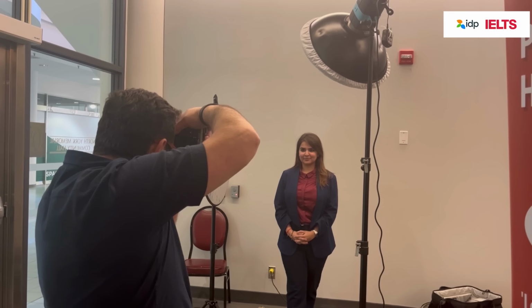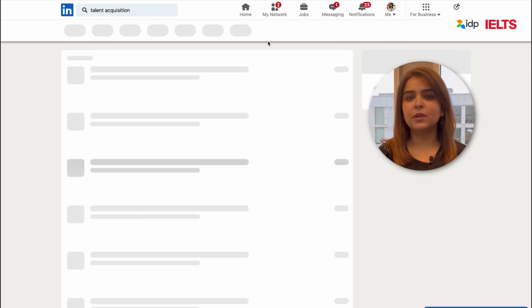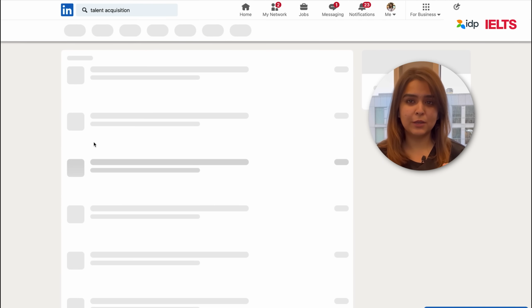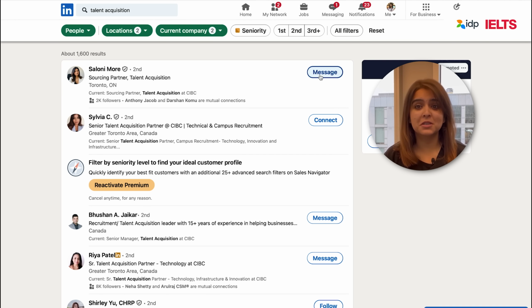These job fairs even have free professional photo booths. Don't mindlessly apply to jobs here. Figure out the company you want to work at and build connections. Reach out to the talent acquisition and the HR of that company. This will really improve your chances. Networking helped me a lot in finding opportunities in Canada.